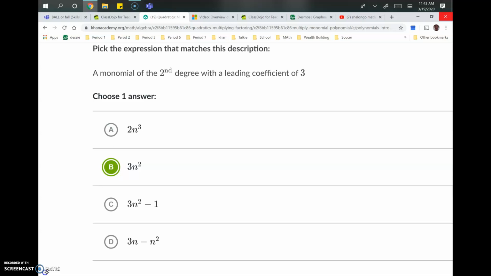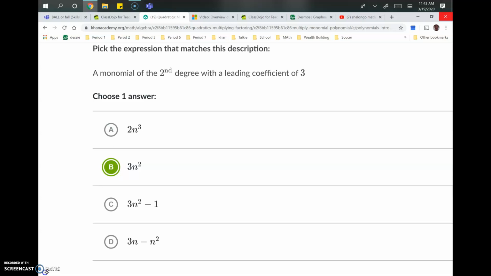So one thing, cool, this is one thing, cool, this is one thing, cool, this is 2 things, that's out, this is 2 things, that's out. So terms are separated by plus or minus signs. So if it says binomial, okay, that's talking about 2 things. If it's trinomial, it's talking about 3 things. So binomial would look like x plus 2. Trinomial might look like x squared plus x plus 2.